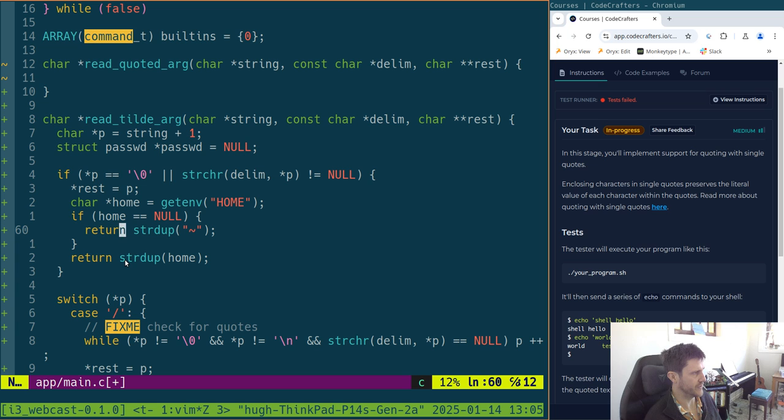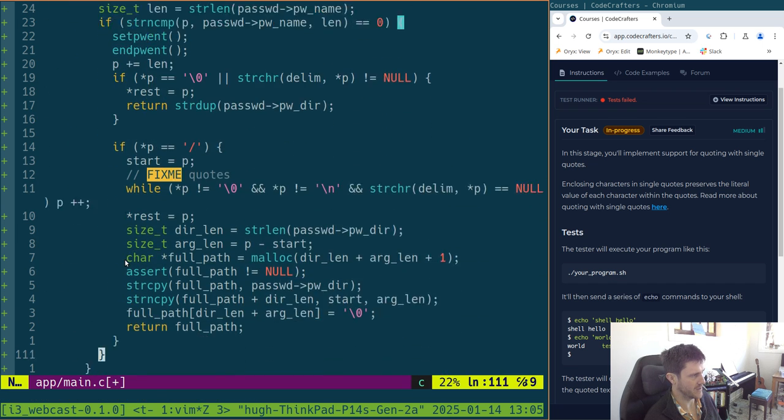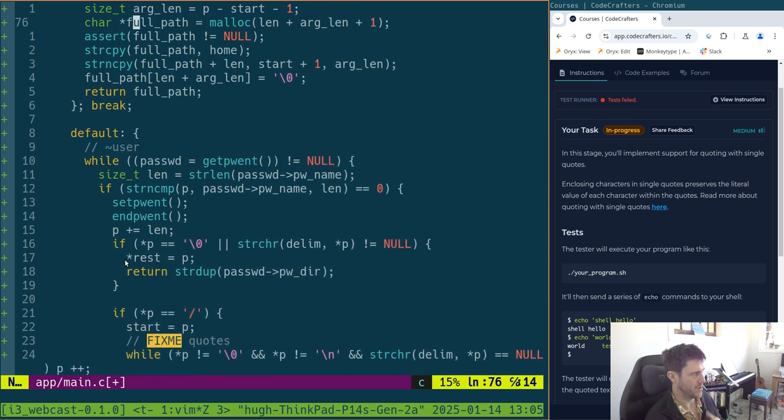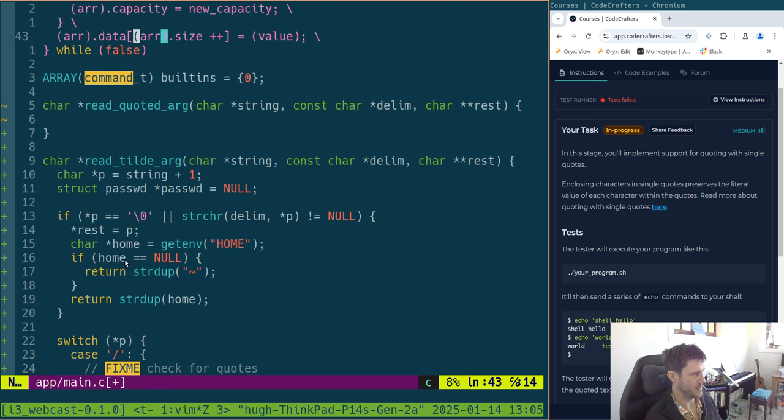Right, so if it was just a tilde, I think I just want to do a return string. Or do I want to do an str? I guess, do I handle that? I think I'm handling that portion of it.